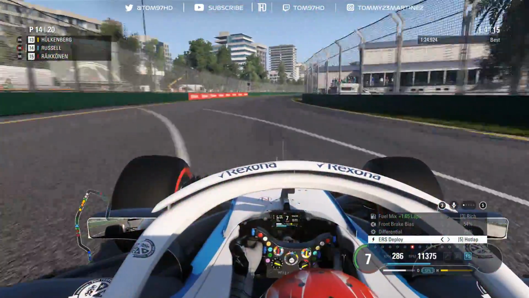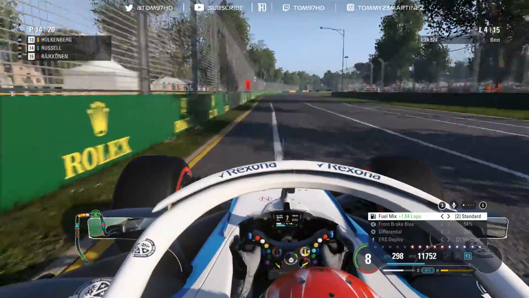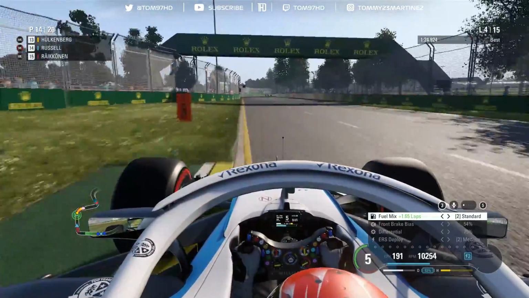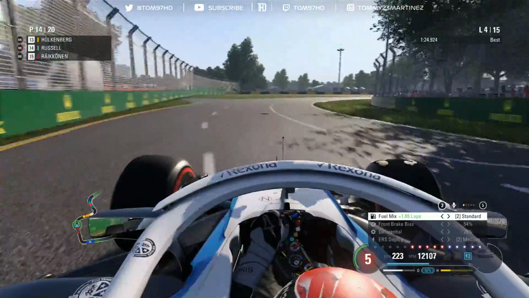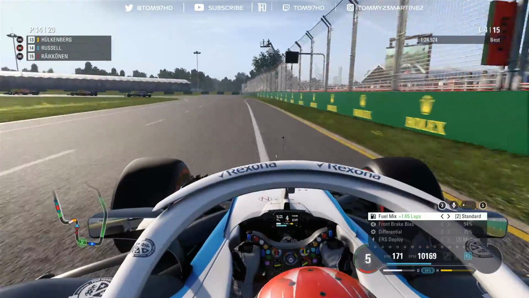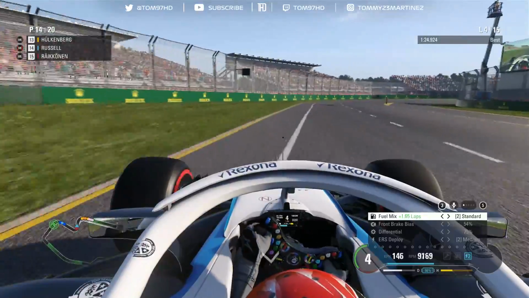Okay, we've had a great restart after the VSC. We've actually opened up a nice gap to Kimi. Timed it beautifully. The VSC basically came in at a traction zone for me, whereas Raikkonen was going into the corner, so I was able to floor it on the exit, whereas Raikkonen was still trying to get through the corner, so that gave me the advantage and opened up a little bit of a gap, which is good.